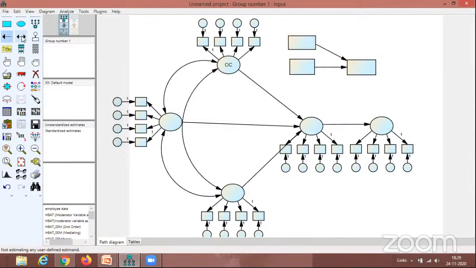But here we are allowing these two variables to co-vary with each other, because in OB and HR it is not possible that these variables can work independently. That is the reason structural equation modeling is a combination of factor analysis and regression. I hope I have answered your doubt.